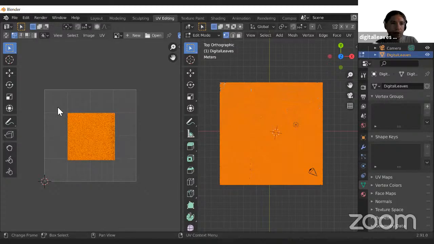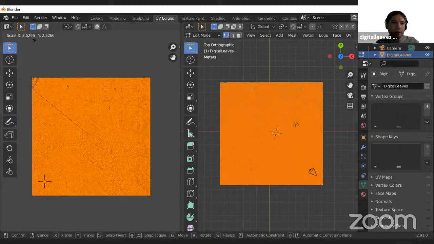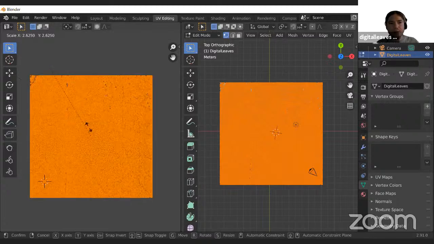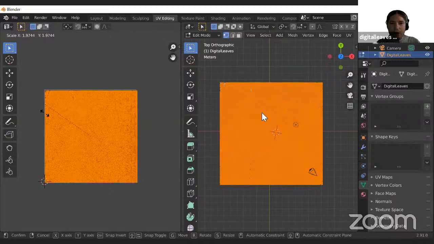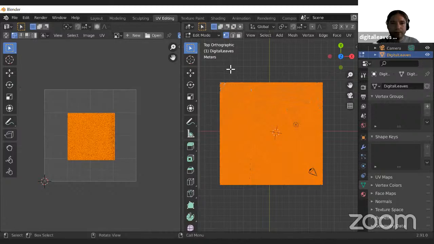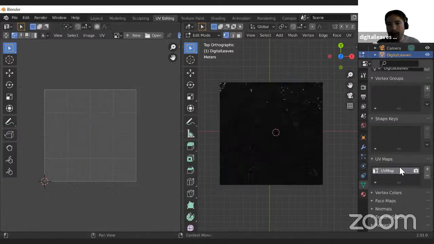Now I can scale this UV map the same way as I did before, so it just fits the whole area. While I'm streaming and doing this, my computer is super slow, so I think you can do it by yourself. But yes, that's the trick. And in UV maps, you will now have this UV map object.